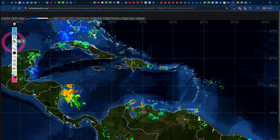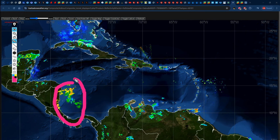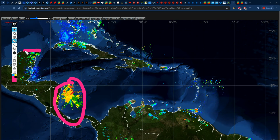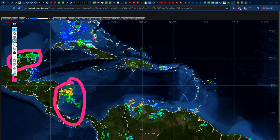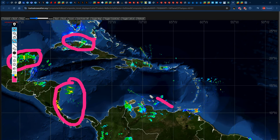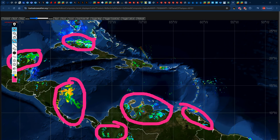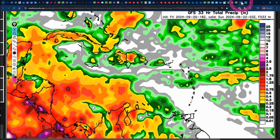And if we go back to the weather view of Doppler radar images, we can see all the moisture right there to the east of Nicaragua associated with that system that the Hurricane Center is watching. We saw that in the satellite images, and now we're seeing the Doppler radar images regarding that. We can also see a lot of rainfall across portions of the Yucatan Peninsula right there. Some rainfall across portions of Cuba. Some rainfall right there across portions of northern Venezuela, sections of Colombia as well, even portions of northeastern Venezuela and Guyana too.